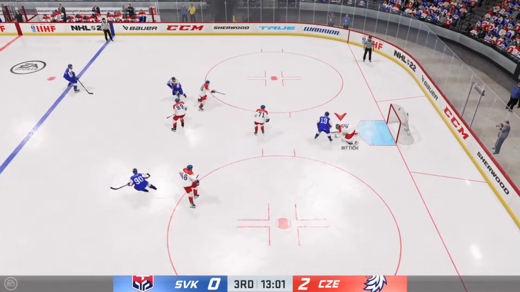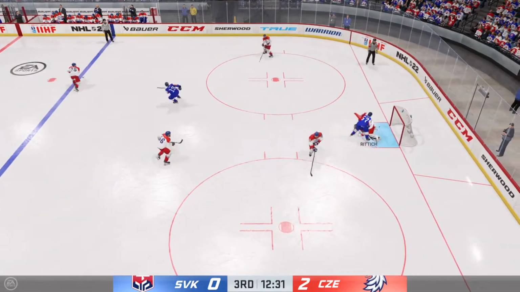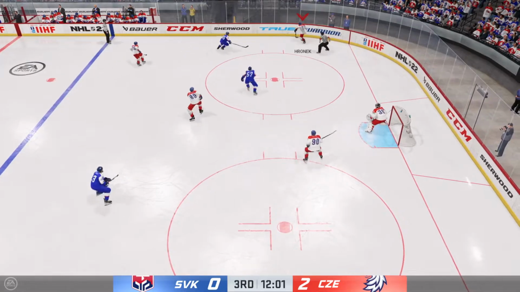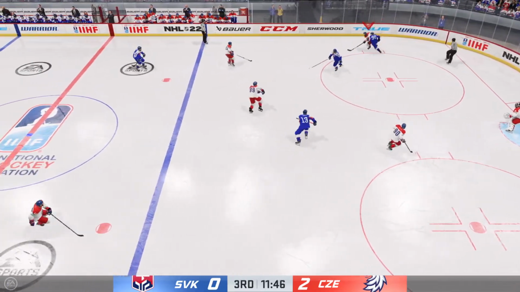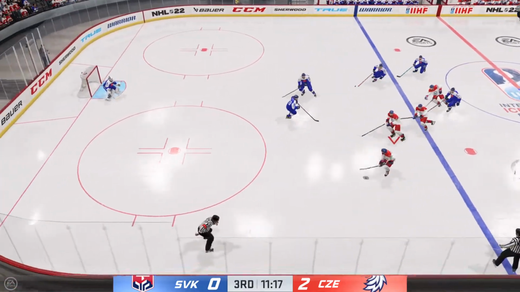A chance with the stop. Takes it to the net. Another stop by the goaltender. Fires away. Another save. Team Czech Republic's got the puck along the boards. Czech Republic's on the attack.